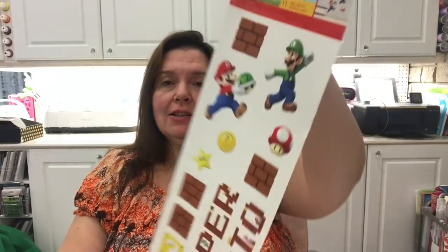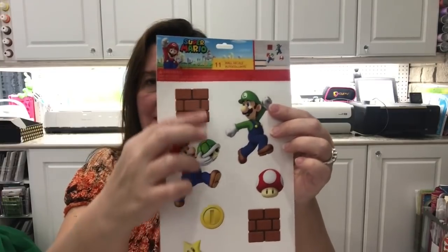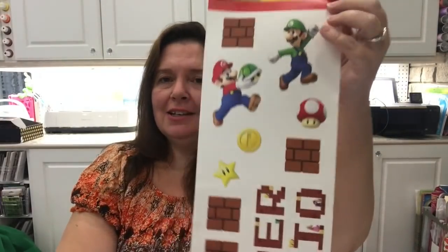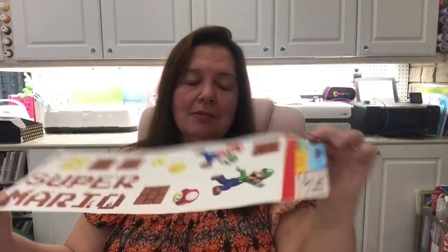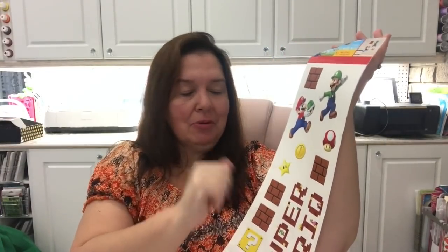The second one I found I just had to get — it's Super Mario. It says there are 11 wall decals. It's funny because with licensed wall decals you seem to only get one side; there's nothing on the other side. So I guess you pay a little bit more for the licensed wall stickers. I got Super Mario because my son loved Super Mario. I thought this would be fun to give him — maybe he'd put a few on the back of his laptop or in his office.